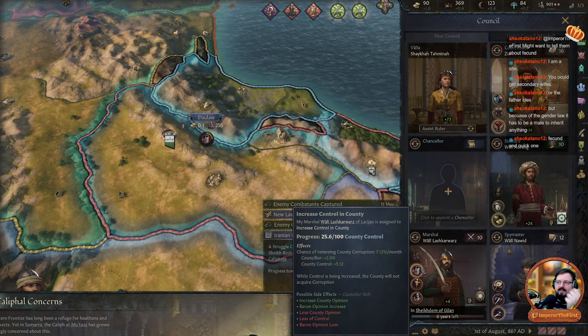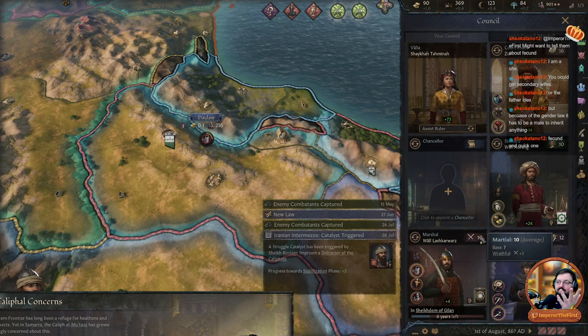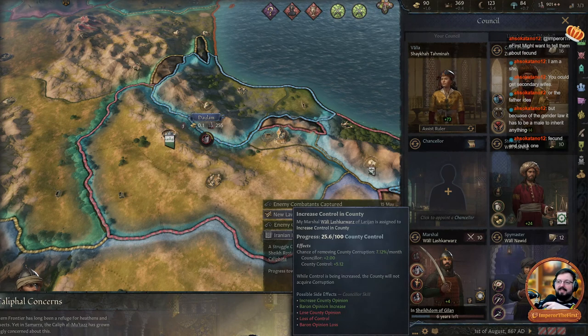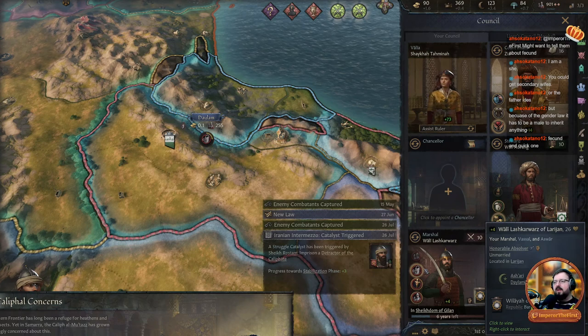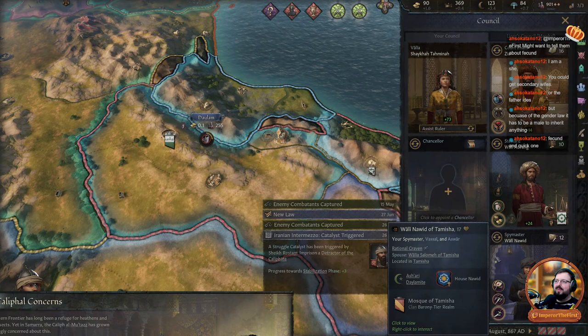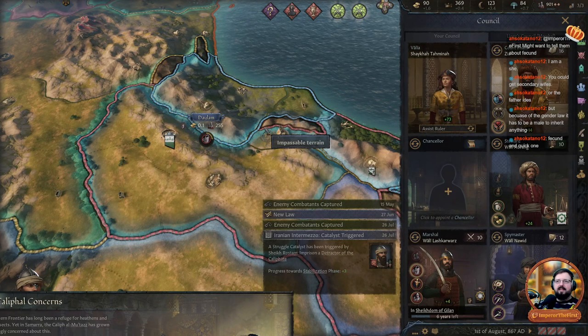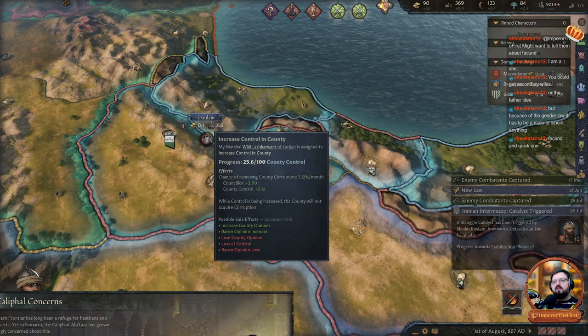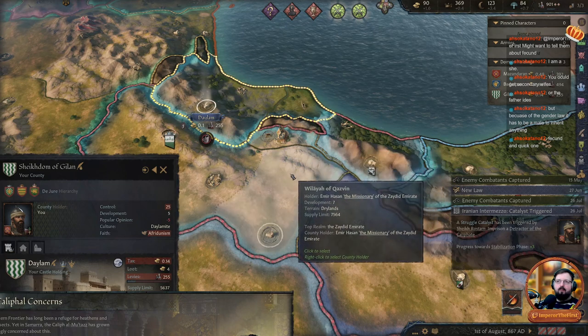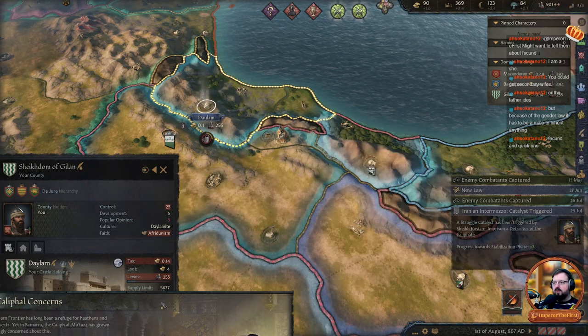So you can also put your marshal to increase control. Our chancellor or marshal isn't really good. He has only a 10. He's average. So there's a chance of bad things happening with what he's doing. But that's for all sections. You kind of have to live with it early on. You don't have a very great selection to choose from. So we put him on control and he's going to do that for a bit. That's very fine. Control generally raises itself, but he's just going to push it quicker. So you have a quicker way to get more out of what you just conquered. And that's warfare for you early on.